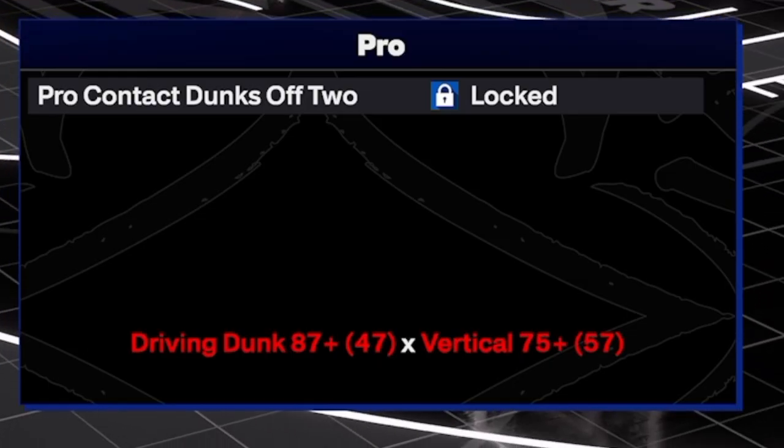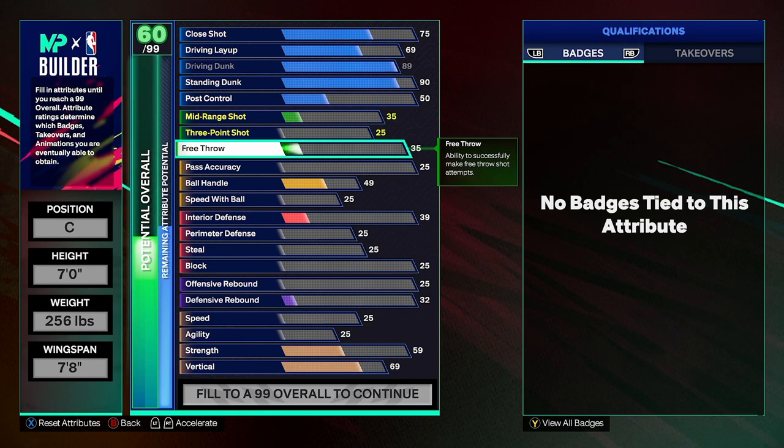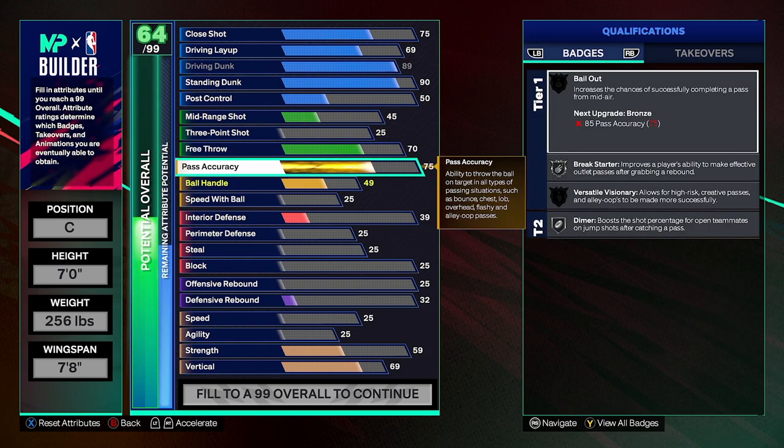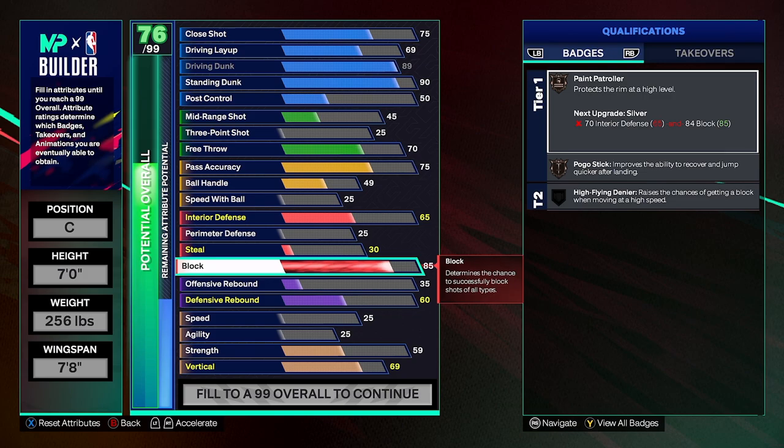89 driving dunk gets you pro contact dunks and alley-oop dunks. Free throw, a lot of people don't put free throws on them, but I would say if you can, go to 70. Pass accuracy, I would say at least 75. In order to get gold break starter, you need an 87 pass accuracy. If you feel like you need that for your build, you can do that, but you are going to have to sacrifice.